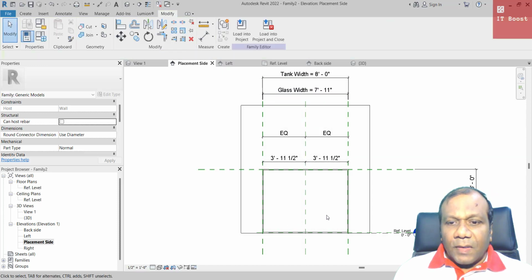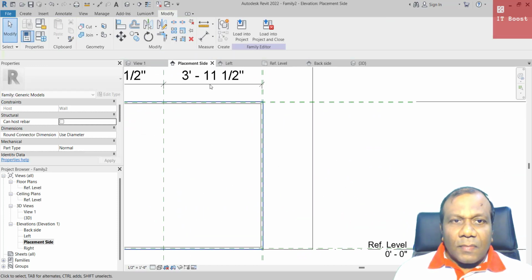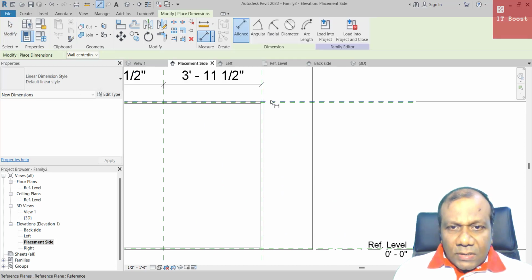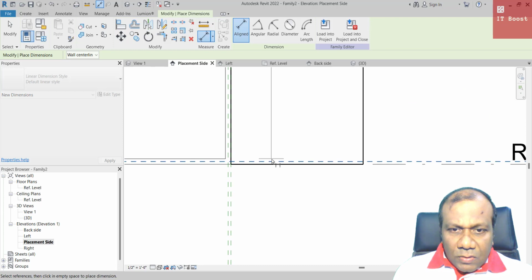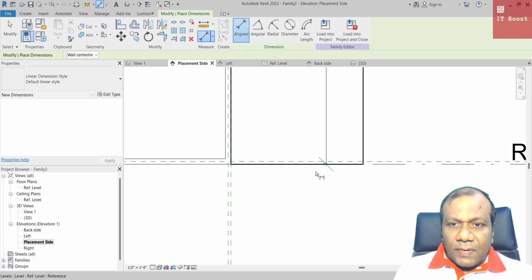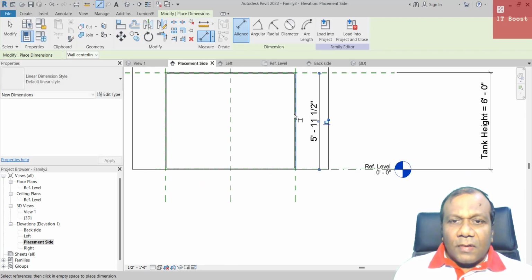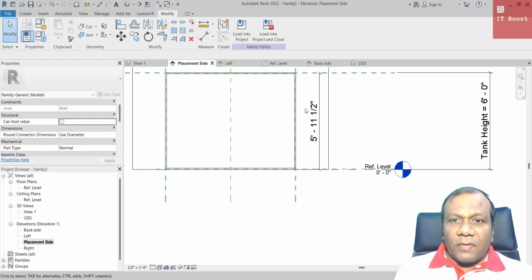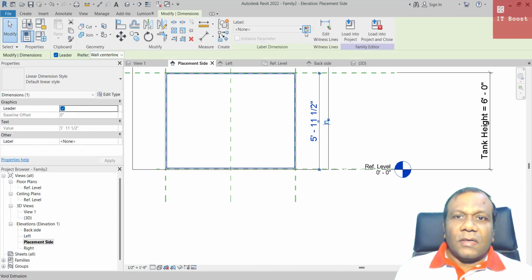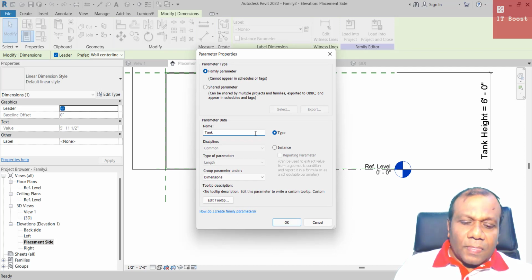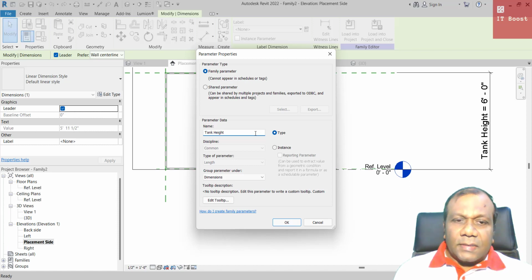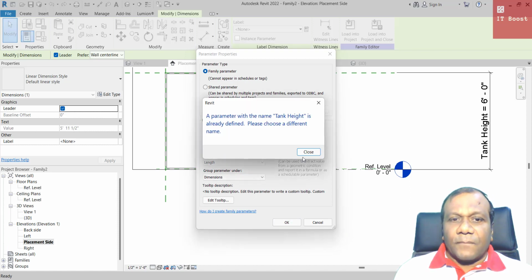And same like here, align dimension from the reference plane to this reference plane. I'll take the modify tool and I'll select the dimension, create tank height and press OK.